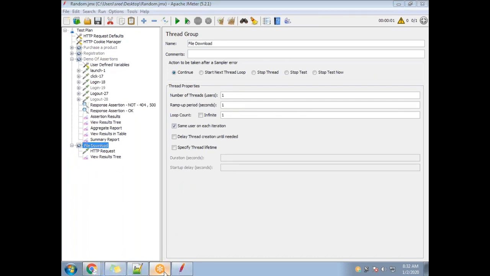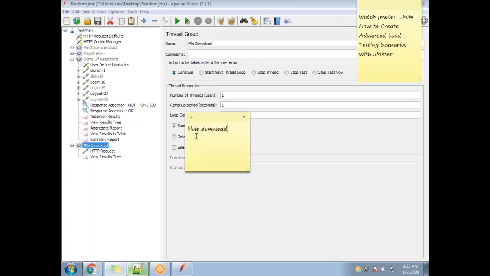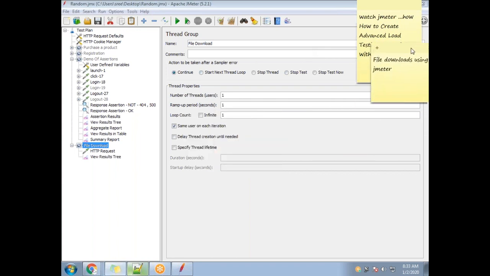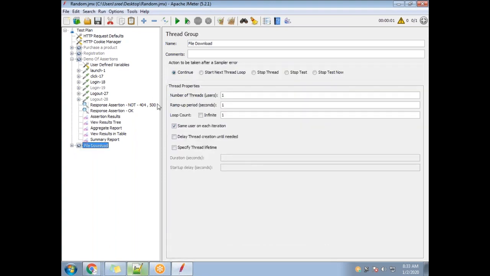Okay, so we have covered the size assertion, guys. There is one thing pending from my side, which is how to demonstrate file downloads using JMeter. I just need a proper application wherein I can demonstrate. Some random application you give me, I'll take a little bit of time to understand it and figure out what the issue is. We can definitely solve this, but I might need some time, so I'll get back to you on that later.